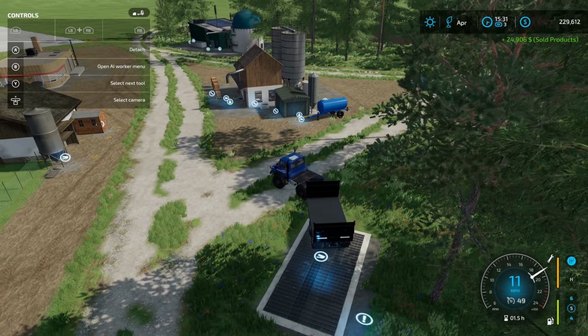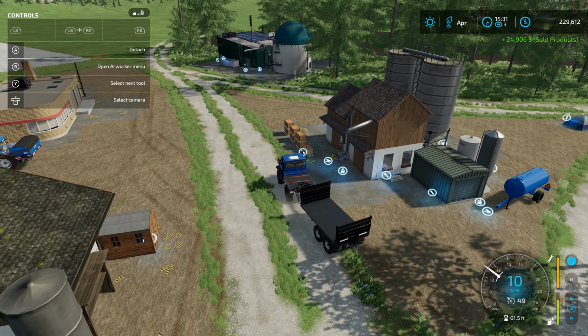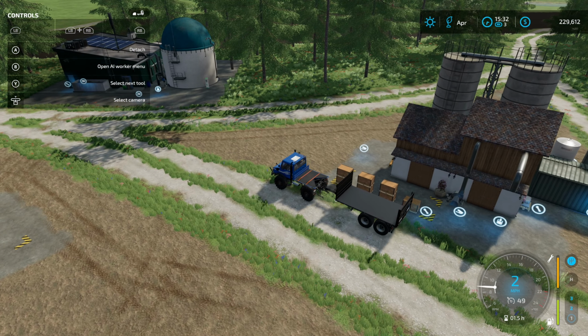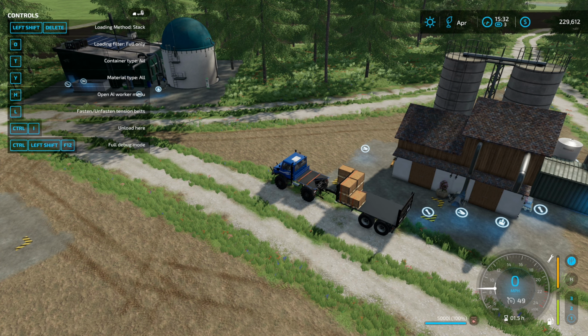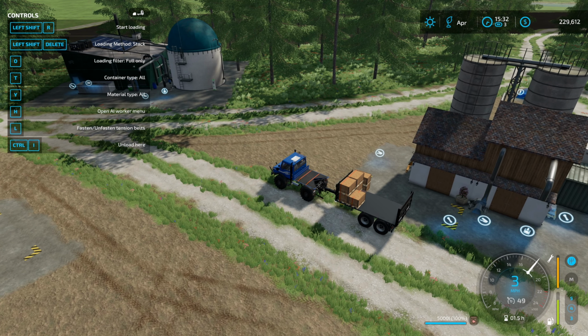Donuts are money. And by the way, so is this pig food over here. See, the pig food stacks up just fine. It must be the donuts that don't want to stack on top of each other.